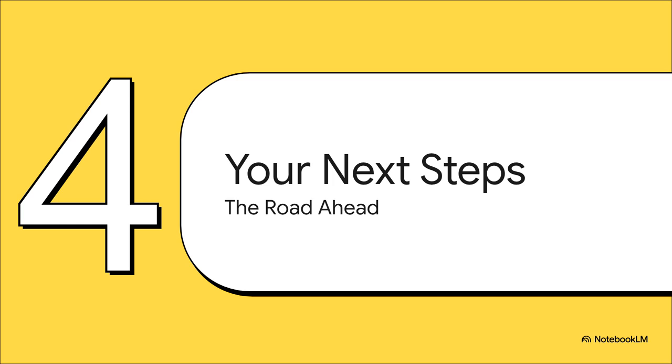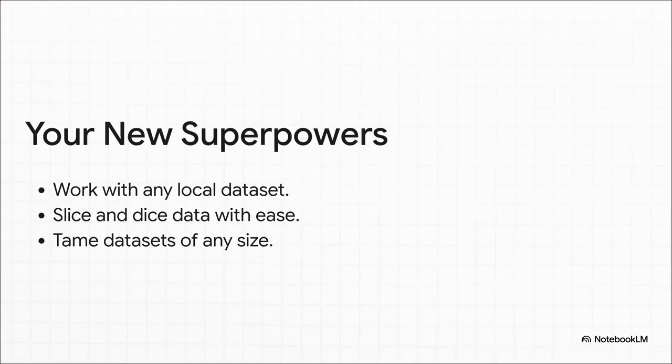So, now that you have all these new techniques under your belt, what does the road ahead actually look like? Well, you've pretty much just leveled up your entire data handling game. So let's just recap your new superpowers. You are no longer tied to just what's on the hub. You can bring your own data to the party. You can slice and dice that data with total precision. And, maybe most importantly, you are no longer a prisoner to the amount of RAM in your machine. You can now tackle datasets of pretty much any size.